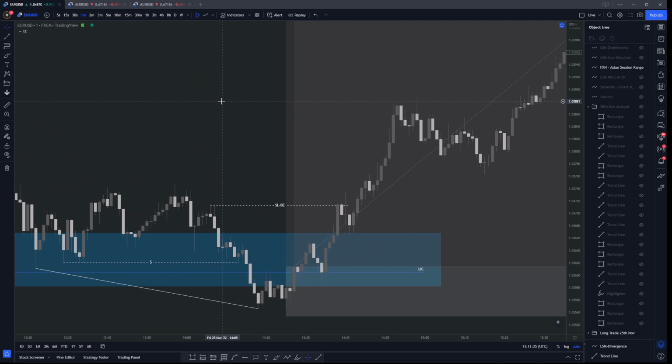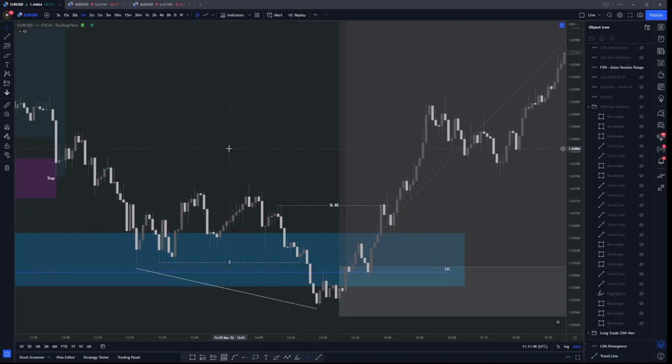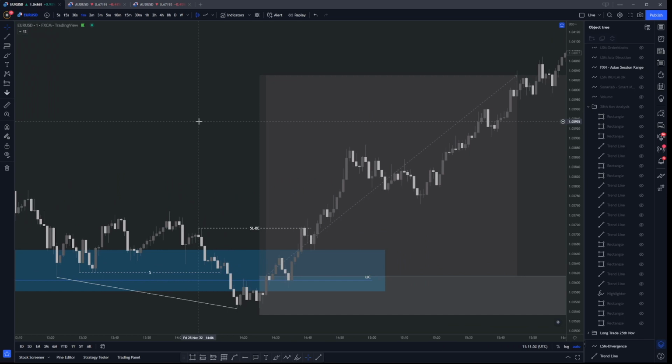I don't go for super tight stop losses, especially these days, with the increased market volatility, there's no need for it. I'm not trying to show off to anyone. I want to stay in the markets and make money. I'm not trying to make, you know, 100 R off a short movement. I'm more interested in staying in the markets and staying safe. So once we've broken past this level here, it was around about this high or this high, I was looking to get my stop loss to break even.